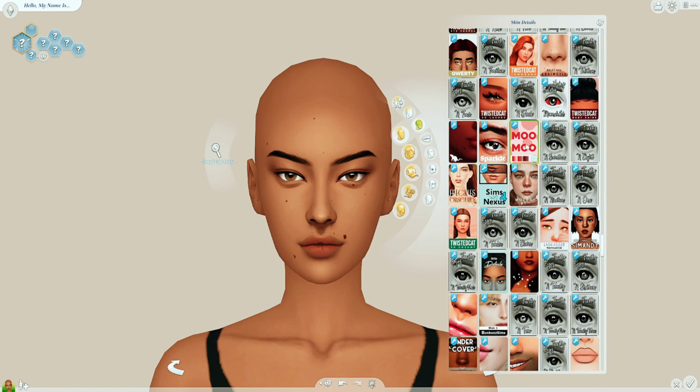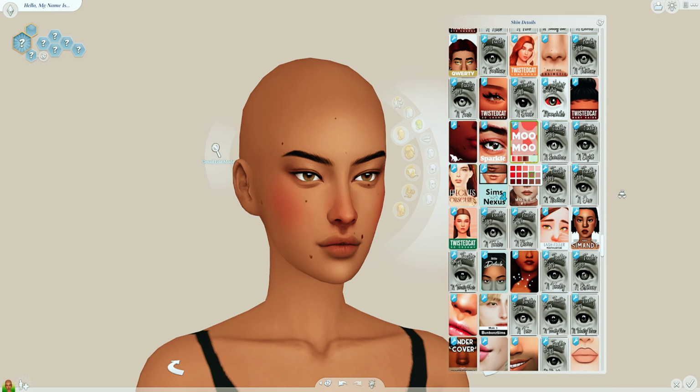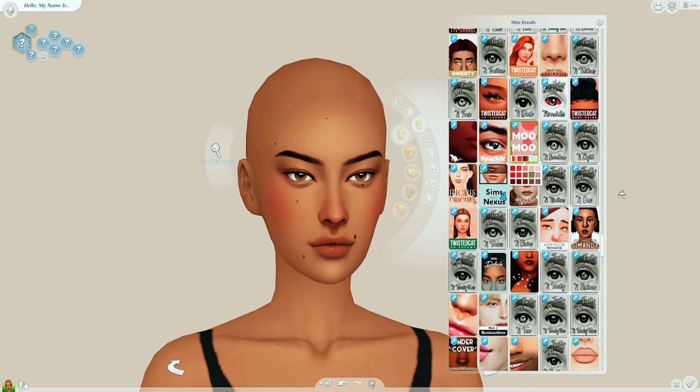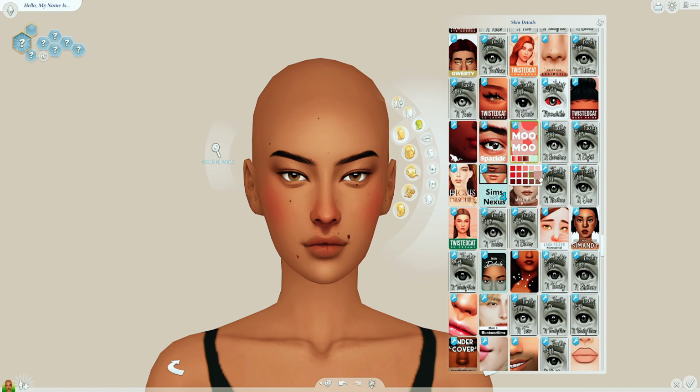I love this one. I think it's by Squeamish. Is that their name? I think. But it puts this blush on your sim's face that can be really, really red. It makes them look flushed in the face. Look at that. That would be so good for storytelling pictures, if you want to make it look like your sim is blushing. It even adds a little bit of blush to the nose.